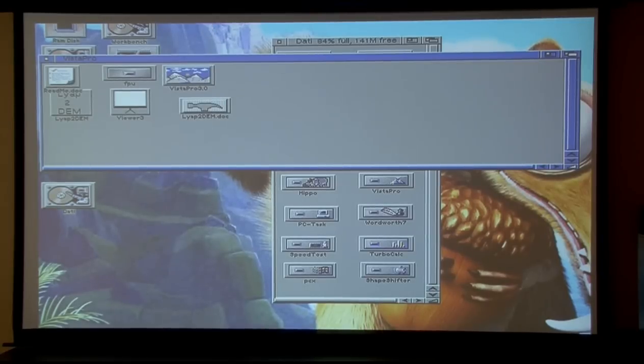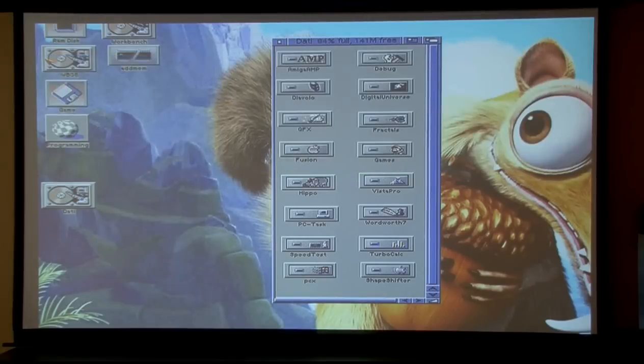Yeah, it's only taking up a few megs out of the 117 megs I have left. So it's probably only taking up two. The reason this was on here probably was to test the floating point, because we don't have a floating point unit. I didn't mention that yet, so yeah, we don't yet have a floating point unit in this. But it's an FPGA, so we can add it. Yeah, we can add it later.